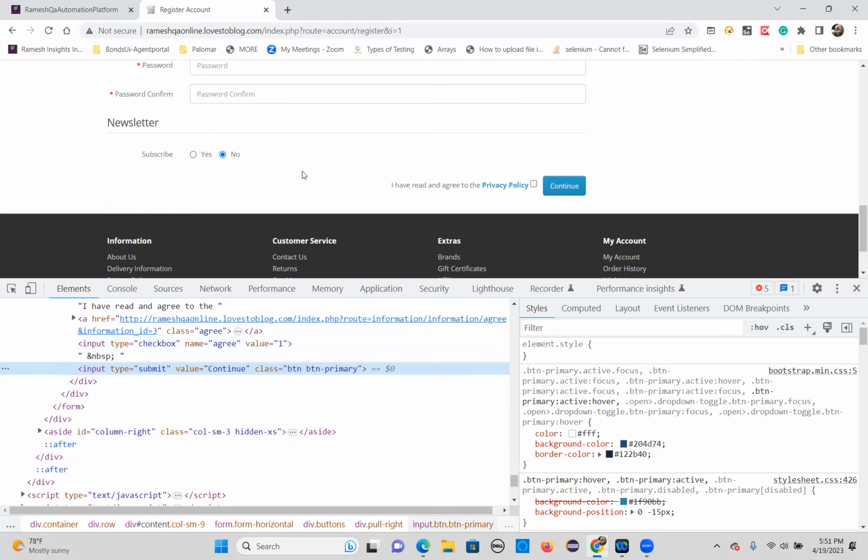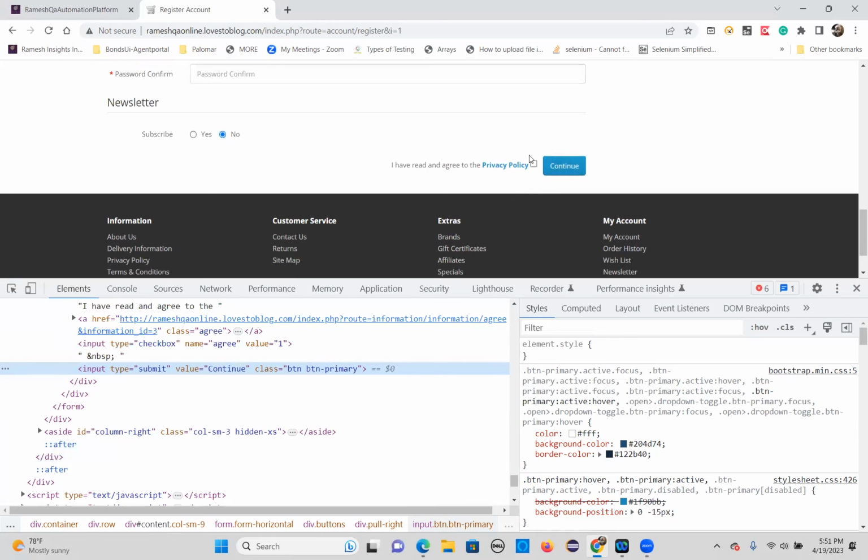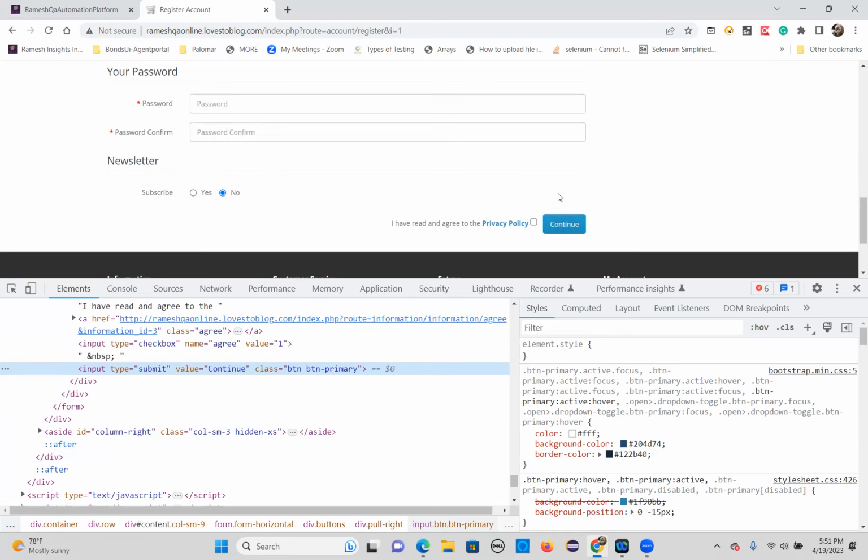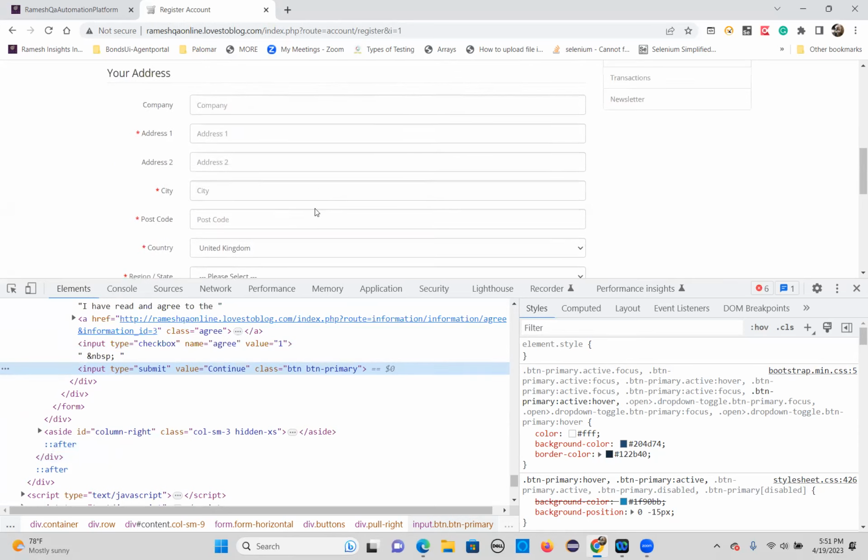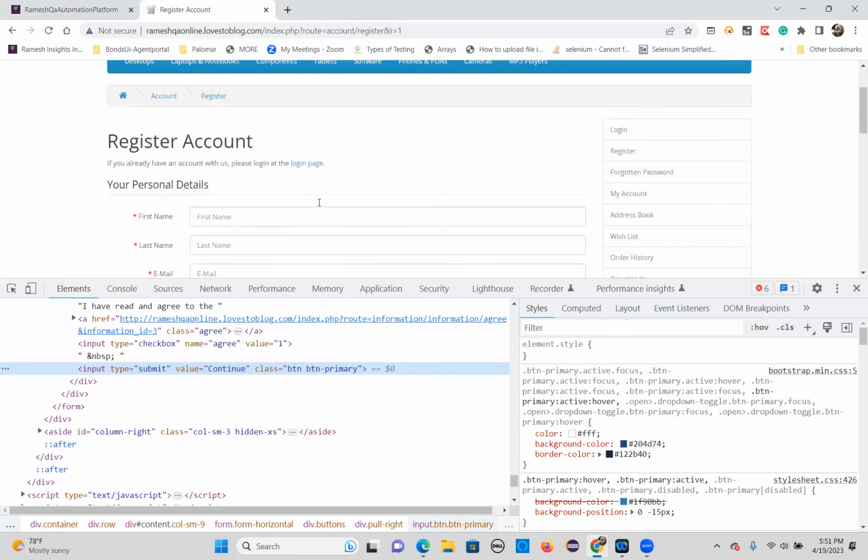Next, we covered the checkbox, radio button, and edit box. All are having the input tag. But sometimes buttons are going to have the button tag also. Let me show you that.